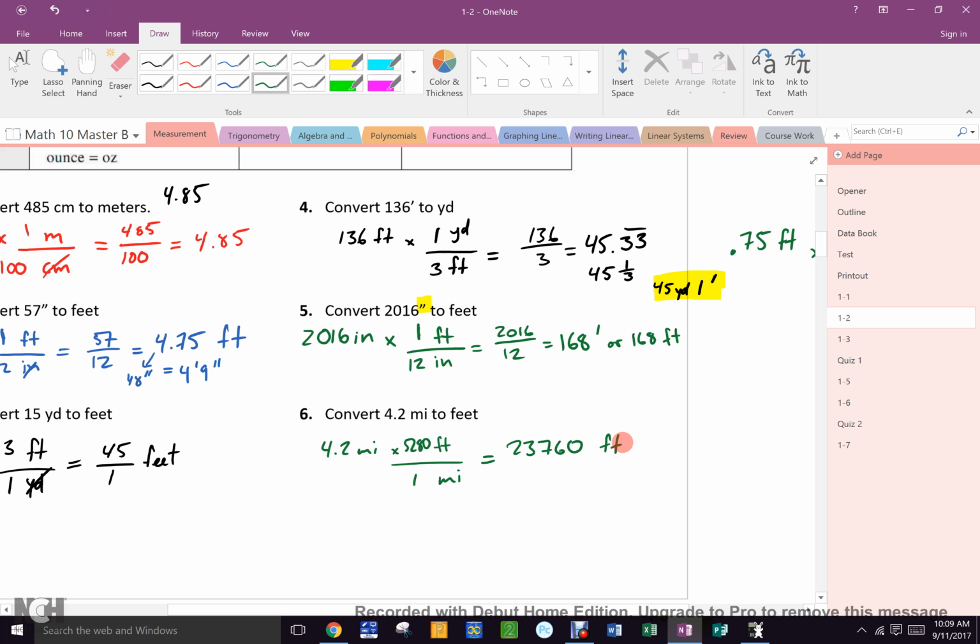Are either of these a real life math problem? Would somebody ever come to you, a carpenter, and say, I need 2016 inches of 2x4s? No. He wouldn't, would he? Or she? Would somebody ever come to you and say, I gotta walk 4.2 miles. Can you tell me how many feet that is? It's stupid, right? I live 20 miles from here. Would I ever say I live 20 times 5,000? Would I ever say I live 104,000 feet from work? Right? That's stupid. Why have I put them in your math class?